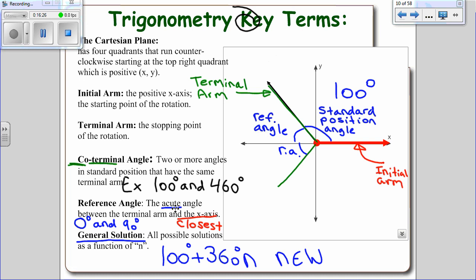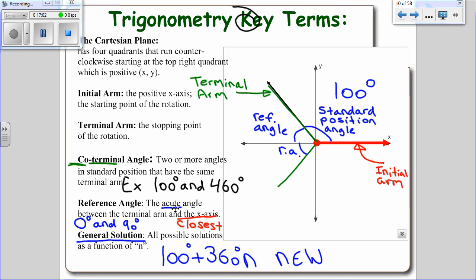How are we feeling about those? It's easy now when we're just reading them, right? In like a week, we'll be like, which angle? What are you talking about? How do you define general solution? Probably if I was to define it, I'd just take this. You could write a standard position plus 360n, and that's how you define it. But it's a mathematical equation that shows all coterminal angles. That's the actual definition of it, I guess.